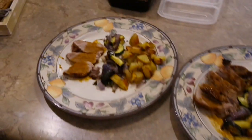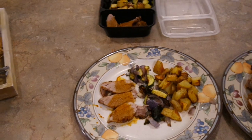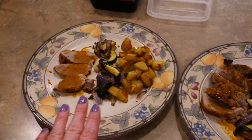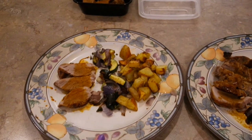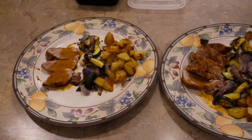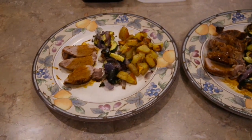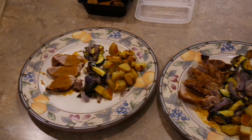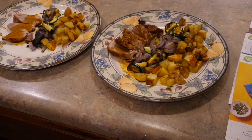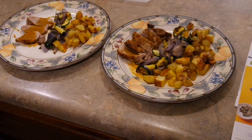I really enjoyed splitting my meals up into 2 meals. This one today is a little lower in calories, like 500 calories, so I may put something with mine, a piece of fruit or something. It has really taken the place of frozen meals that I normally buy. I usually keep a few linguines or something in the freezer. This has just been a delightful change. So I hope you enjoyed seeing what my first HelloFresh box looked like.